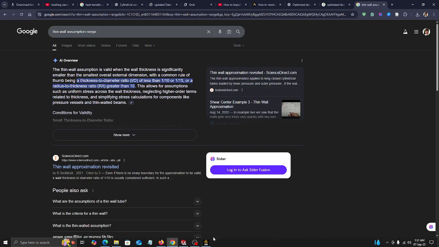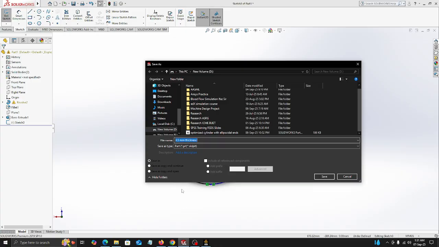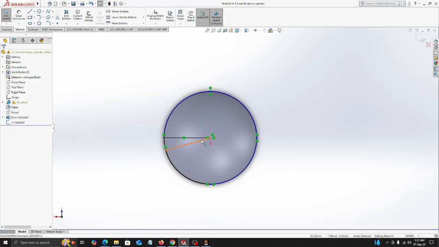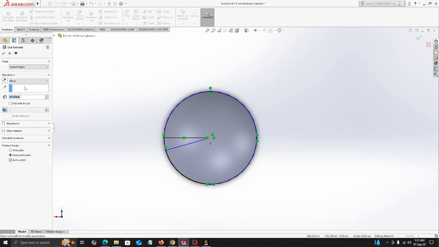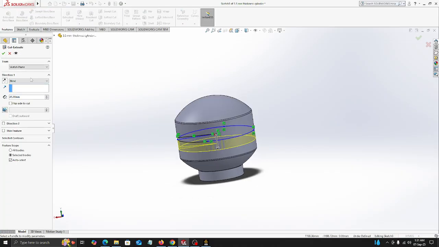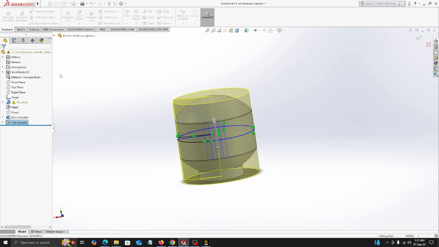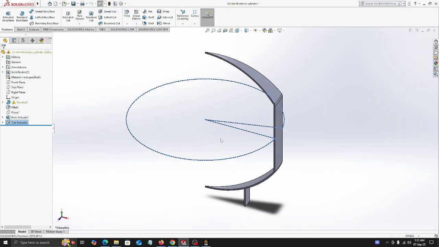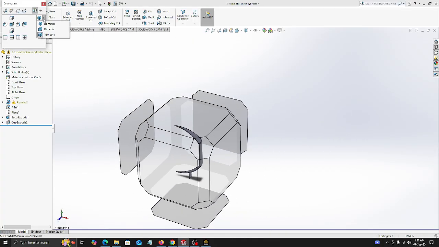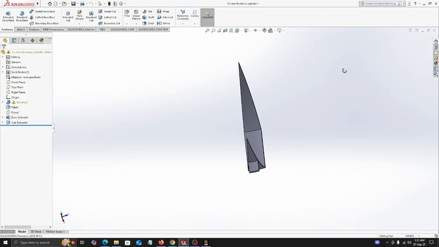So we are assuming the thin wall assumption. Okay, so we'll save our file and then we'll extrude cut through all both. Okay, and we'll use parametric view, isometric.